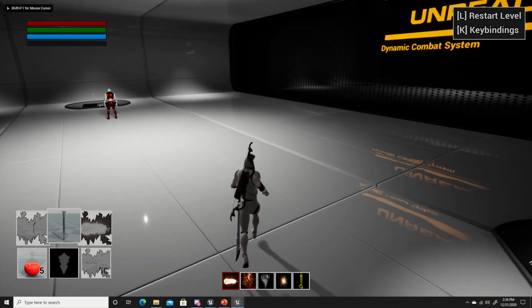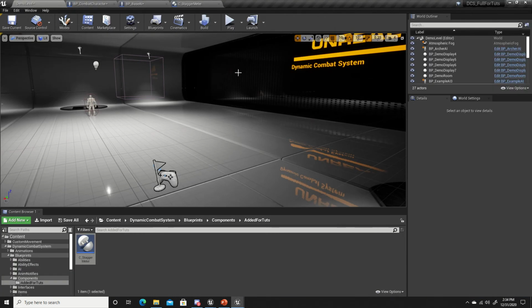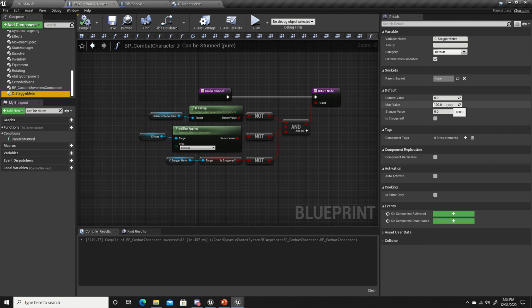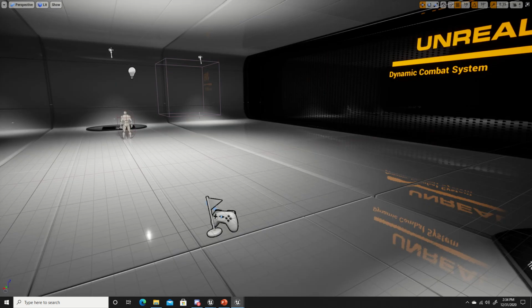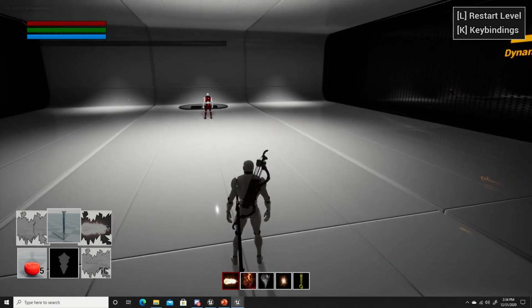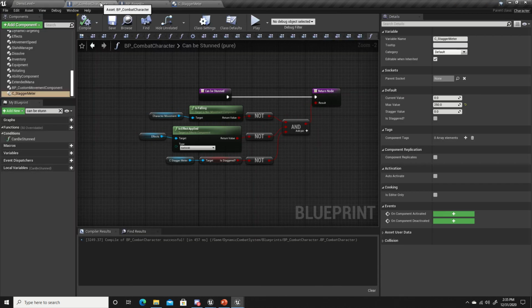And you'll see the player has their own stagger bar also in the top left corner with the health bars up there. If you go to the BP combat character, select the stagger meter here and increase their max value, let's say 250. You'll see that should actually increase their bar also. It increases the size of it. And you can turn that off easily by just unchecking size to content in the in-game widget. Same thing with the other health bars. They all work the same way. So let's put this back to 100.